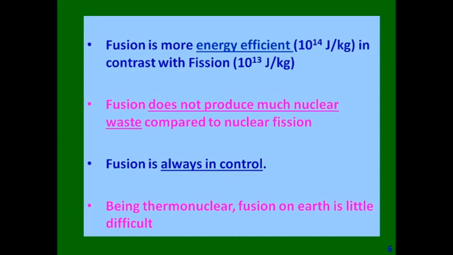You know that the typical fission reaction we have discussed is the uranium fission reaction with a neutron. When the uranium is bombarded with the neutron, it splits up into two, and along with that, a lot of energy is produced. Around 200 MeV of energy is produced. The typical fusion, you know that the hydrogen fusion will produce 20 MeV or 24 MeV of energy. So you may feel that 200 MeV is greater than 24 MeV, so that fission is better than fusion.